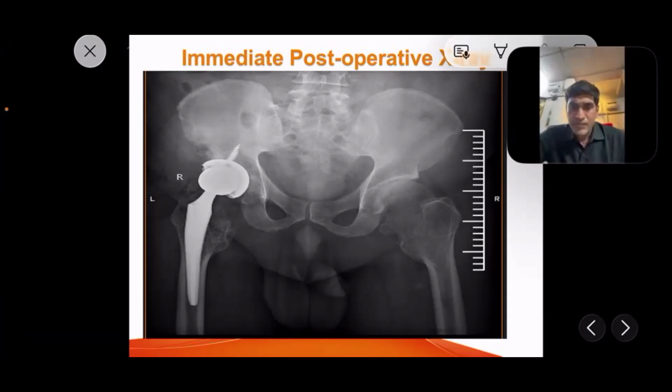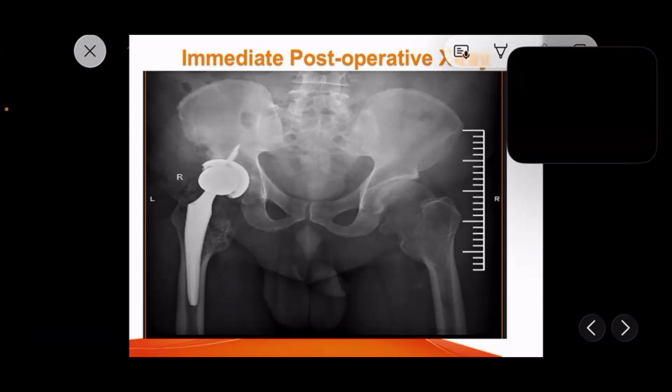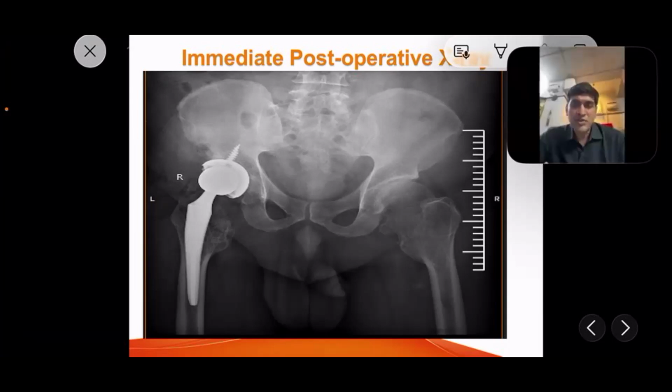So when the cup is lateralized, it can cause more wear, no, sir. It increases the abductor. Yeah, a somewhat superior cup is acceptable, but a superior and lateral cup is generally considered predisposing to loosening and wear. So a somewhat superior cup is okay. This lateralization is something that most people wouldn't think is good for long-term outcome.